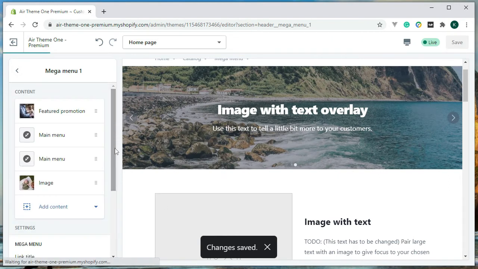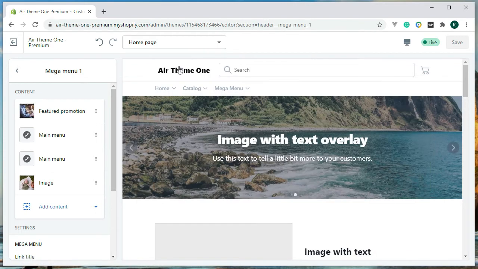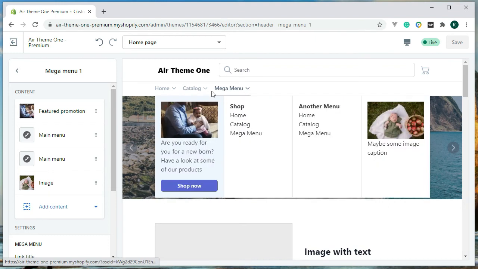Let's try to look at some of the content that you can add to the mega menu. As you can see, I have this section here first, and just to say beforehand, you can add 6 sections or blocks, but of course it all depends on which menu you're using up here. If you're using the one called 2 rows, you can see that it's still showing on tablet screens, meaning that it doesn't have that much space. So if you're using this one, I would probably advise to only use 4 blocks.